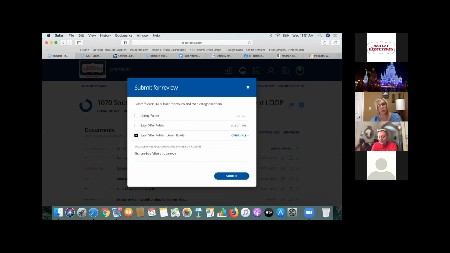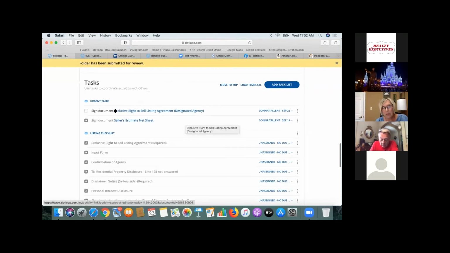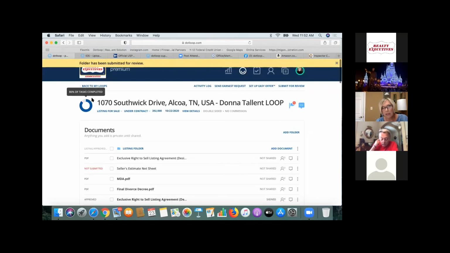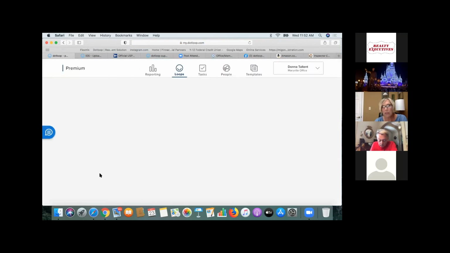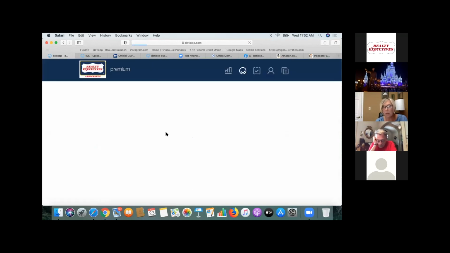Can you remove or check off the items on the closing checklist? Because for me, and I'm a little bit anal, I want that checklist to be complete. I want this contract checklist to go away because when I look at this listing loop, I feel like there's things I haven't done when technically this listing loop is complete, okay? But when I have this situation happen where another agent brings me a separate loop, I leave my listing loop alone and I really don't go back into it. And I work out of the purchase and sales loop.